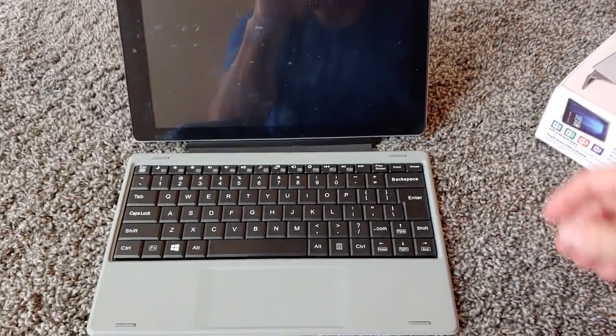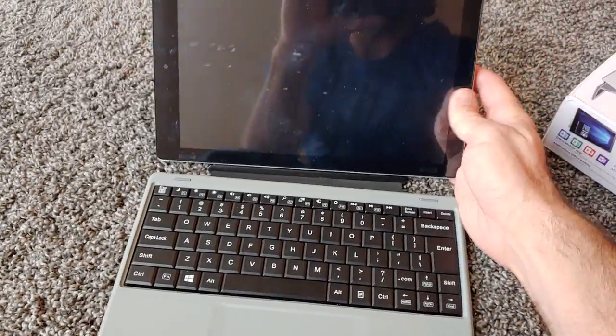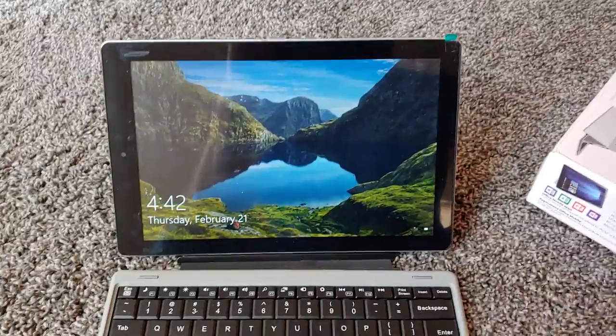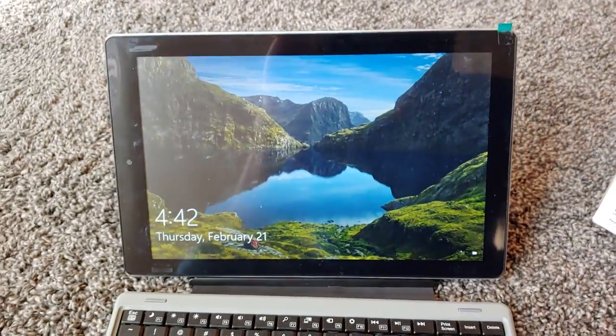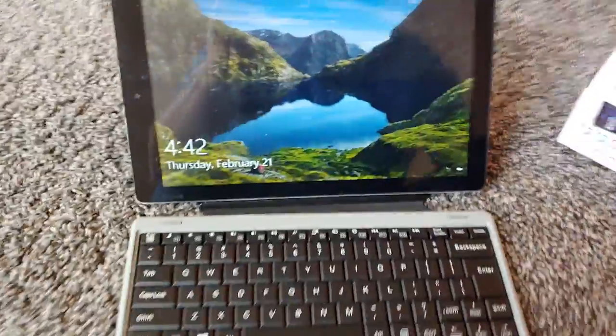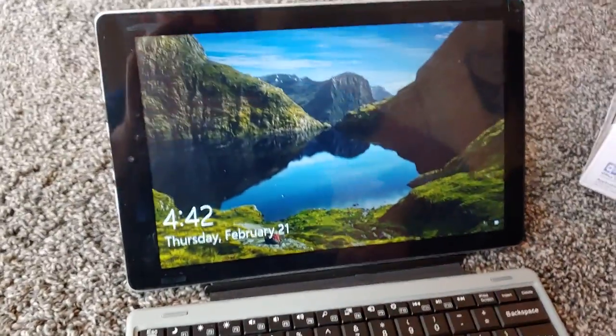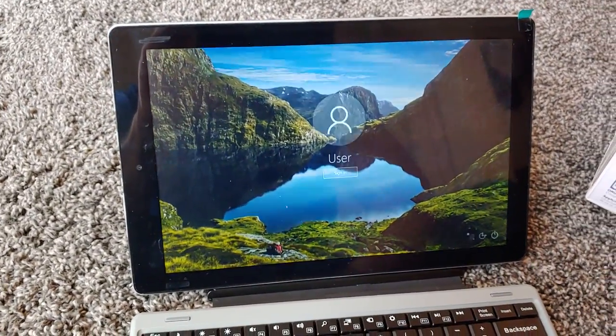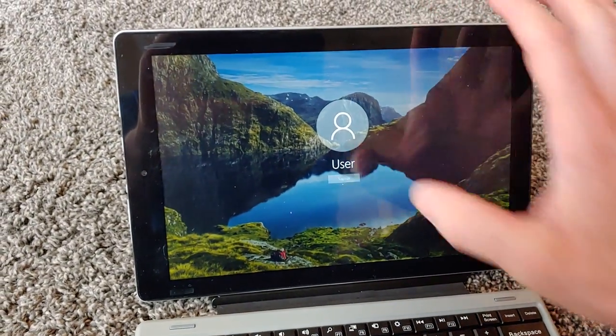And like I said, it has the built-in keyboard with it. So I will fire this up and kind of just show you. It's got the button over here on the side. And then I think maybe even right there, right away, you can probably see the display looks kind of nice. It really does. Let's go ahead and log in.